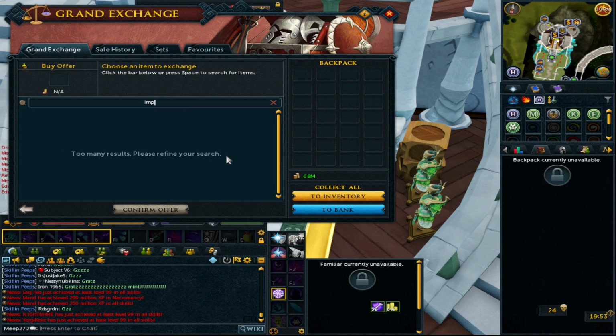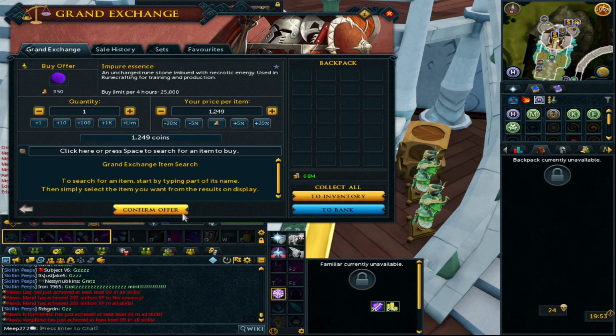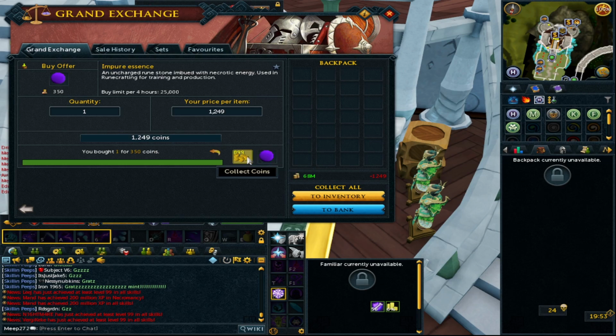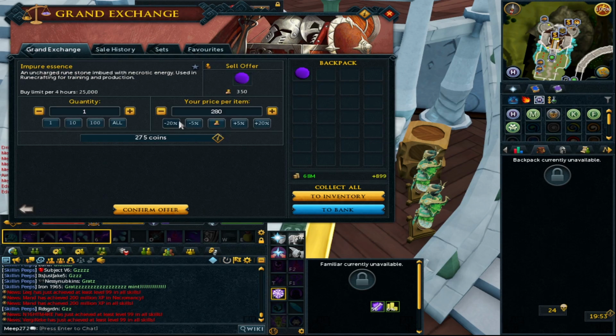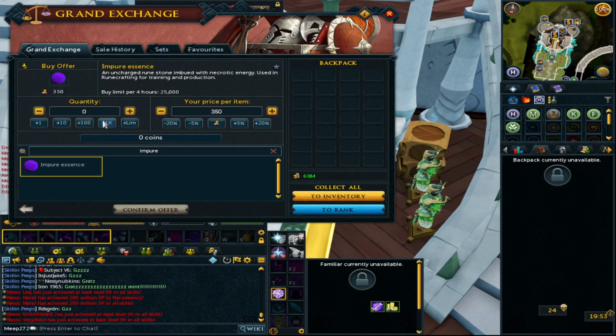So I'm just going to check a couple of prices here and then get some stuff for the runecrafting, and then we'll get off and do a little bit of runecrafting and see how we get on. So the first thing to check is the price of the essence. Now this was massively fluctuating at one point, whereas now it's pretty much settled at a price. So if we check that, 320 is pretty good for an impure essence, and actually not too bad of a flip depending on how much you can buy.